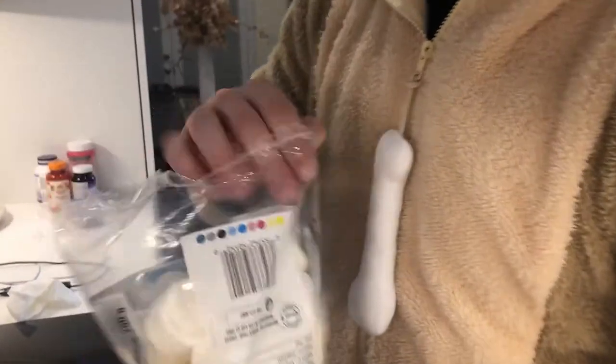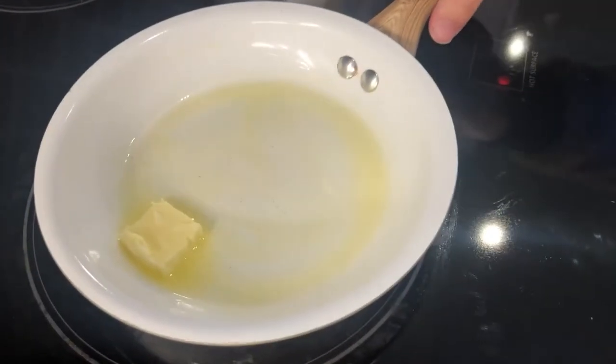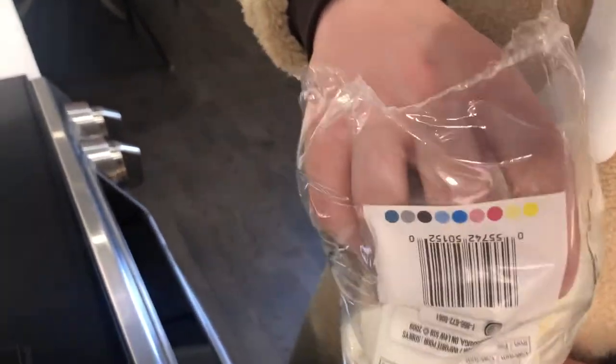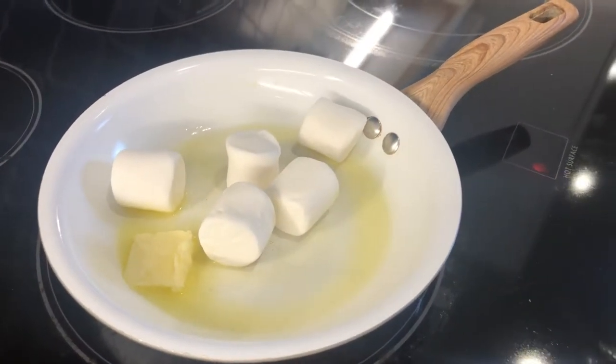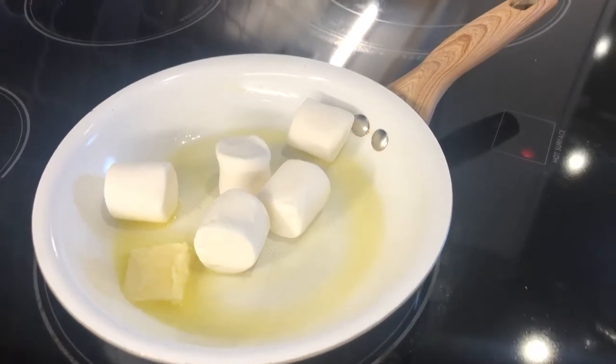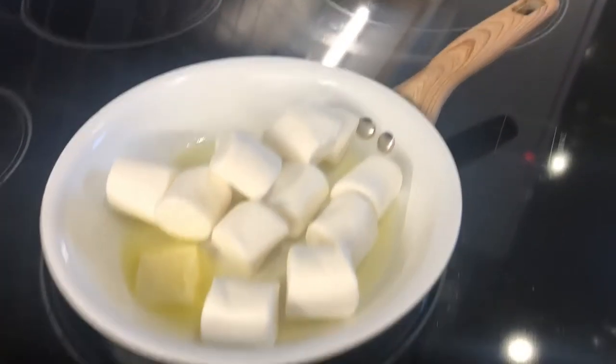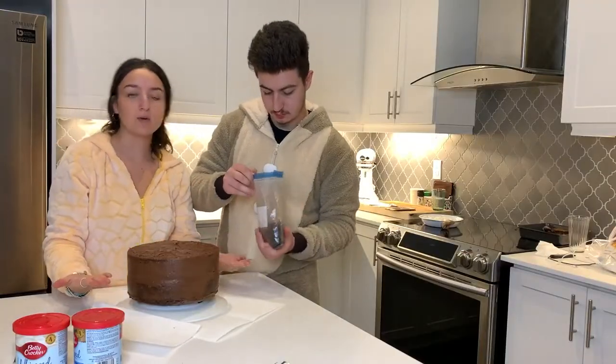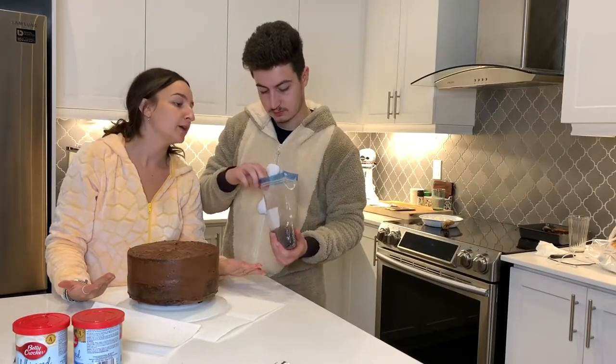With marshmallows. We saw this hack on TikTok. So basically just melt marshmallows as if you were going to make Rice Krispies. And then we're gonna stretch them across the cake. We just need not too much. Maybe like that. Yeah, that's enough. So the cake is now nicely iced over.